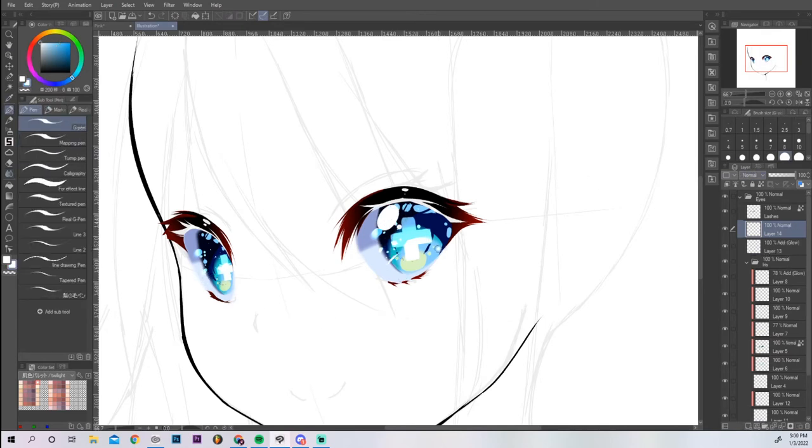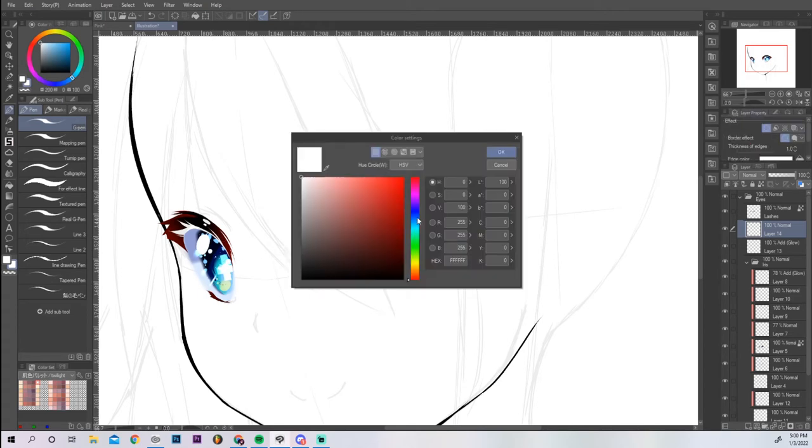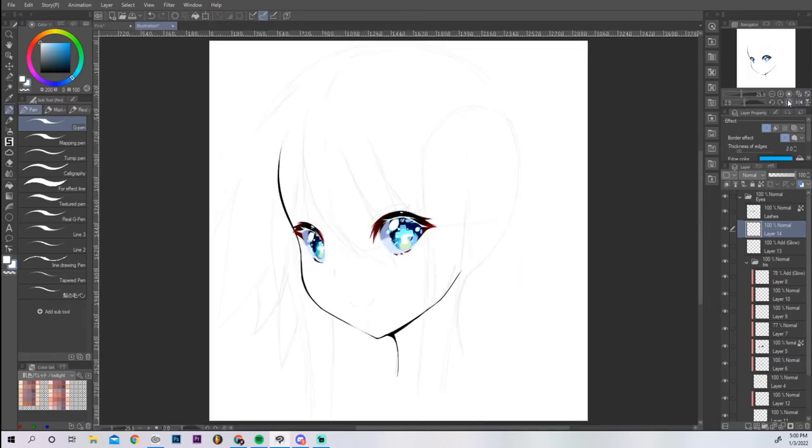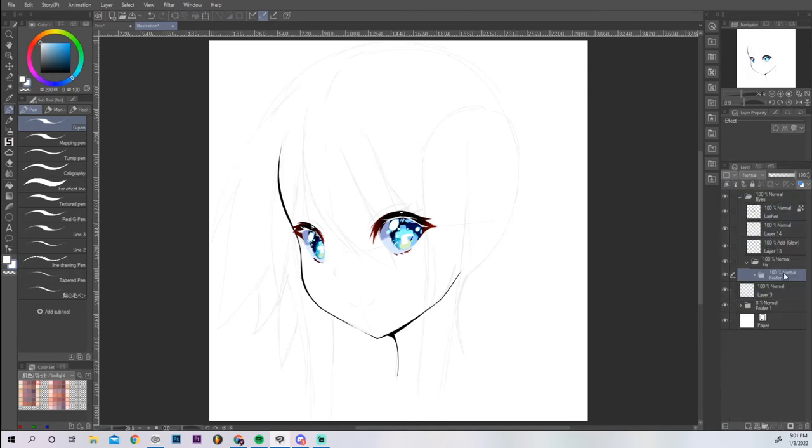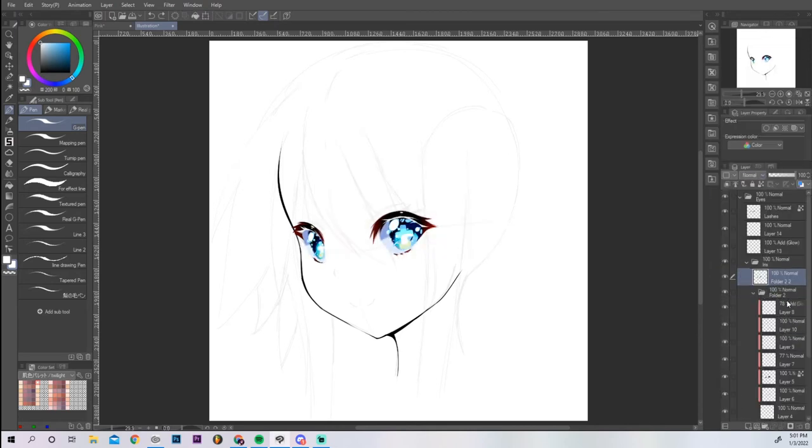Now I add the highlights here. This time I'm actually adding the highlights. I also set an outline to it at a bluish color, and I adjust it to where it's just barely visible. And that makes it look much nicer. The whites of the eyes end up being a bit too dark in my opinion whenever I did this.